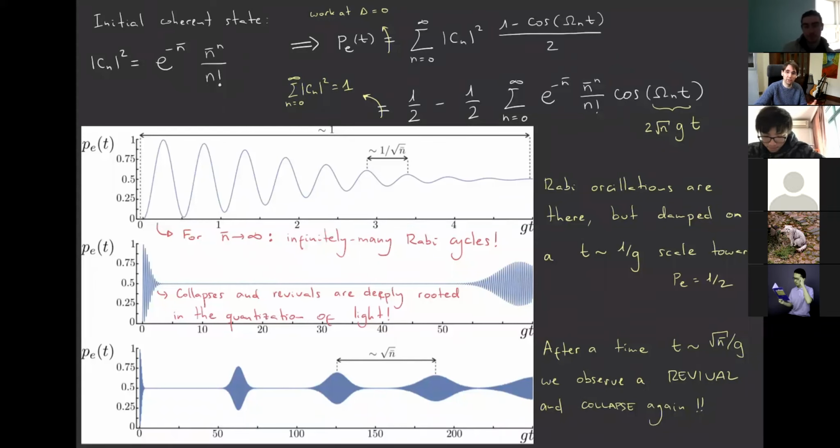We already saw one, that is that the Wigner function becomes negative. But now we have also another one, which is these collapses and revivals. This is something that cannot be explained without quantum mechanics. Rabi oscillations are semi-classical. We have discussed them. They can be explained with a classical field. But this particular collapses and revivals thing can only be explained if you allow the field to be quantized. And we will see in a second why, okay?